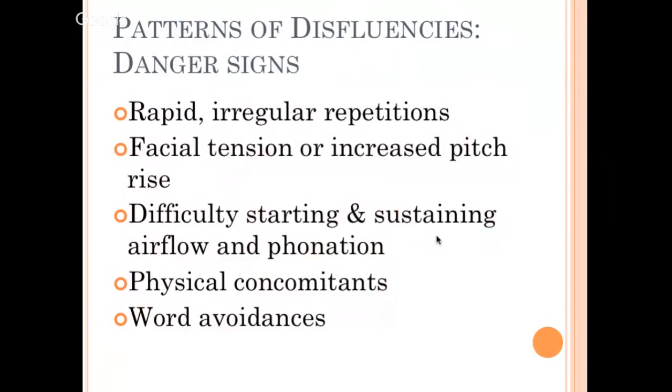Rapid irregular repetitions, facial tension, increased pitch rise that we talked about. Any kind of blocking, right? Difficulty starting and sustaining airflow and phonation is going to be an issue. Any kind of secondary behavior, any kind of avoidances, and this can be really hard to see with little ones. Obviously they can't really tell you about this, but we want to have an understanding of whether they are avoiding or changing words. If we see anything like that, that's a big deal.